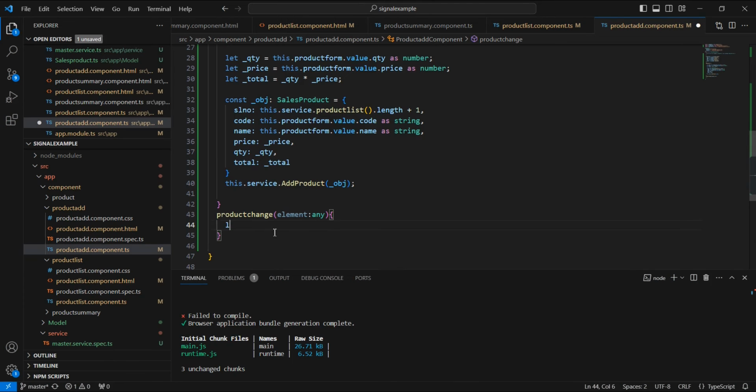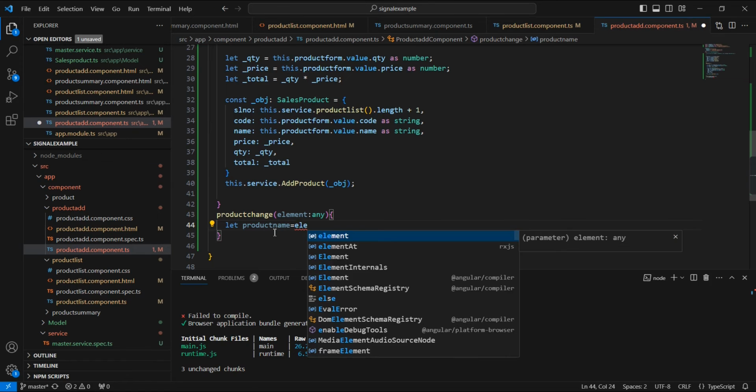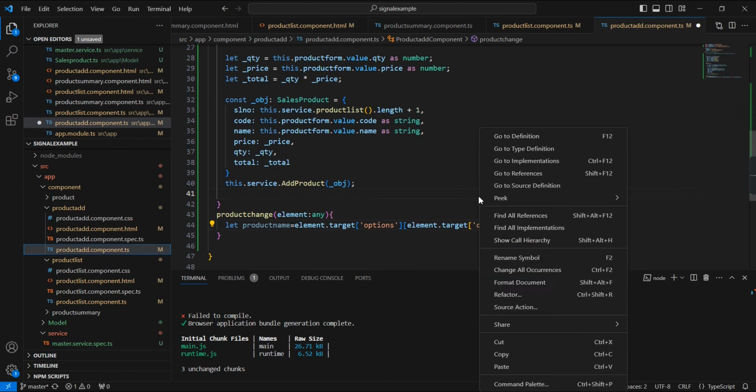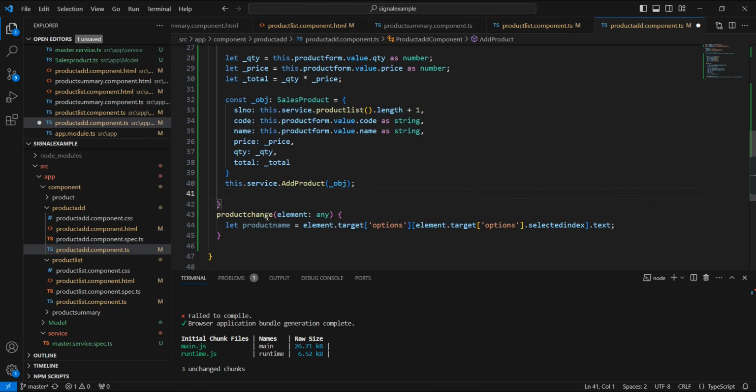Here we can get the product name from the options, and we need to pass the index. So what I'm going to do, let me use the selected index, dot text. So let me format this one.